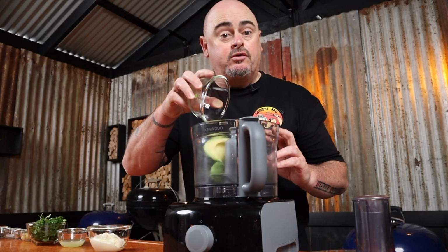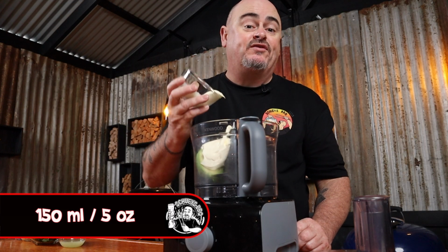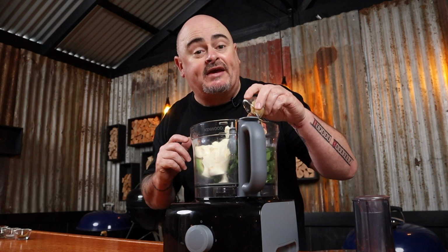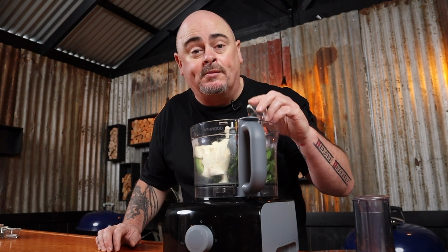Firstly, we need to do some prep, and we need to make some spicy guacamole sauce. So into a food processor, we're going to add an avocado, 150 ml of sour cream, the juice from one lime, half a cup of loosely packed coriander, 2 cloves of minced garlic, half a teaspoon of ground cumin, half a teaspoon of kosher salt, quarter teaspoon of black pepper, half a teaspoon of chilli powder. Give that a buzz. And then transfer to a sauce bottle.